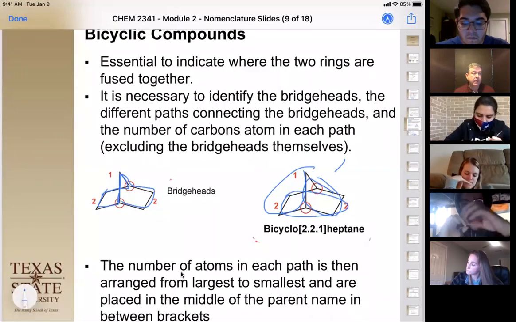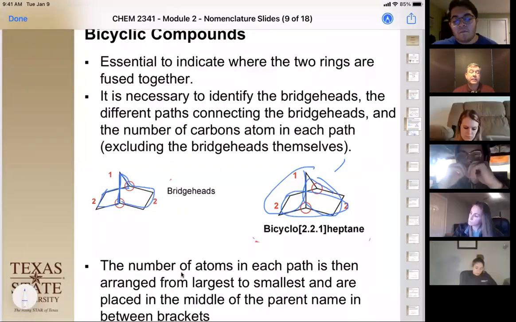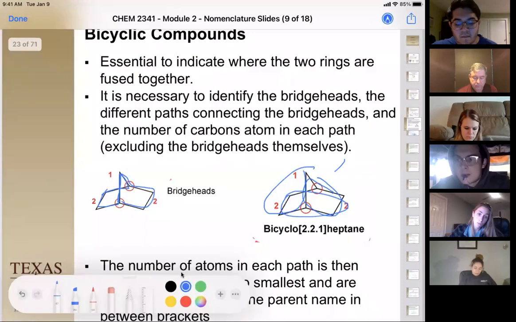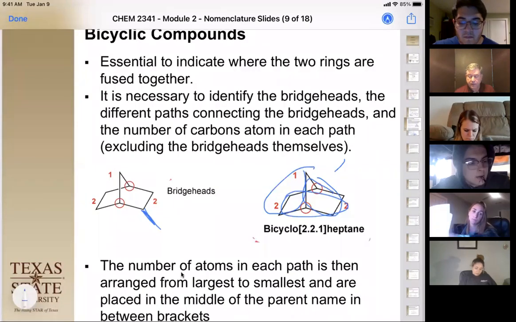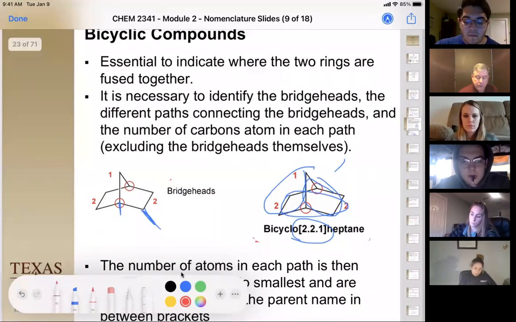If the cycloalkane only has one substituent, do you ignore the number or is it always one? No, you number the bicyclo compound first. Oh, that's an interesting example. So let's say we have a substituent here, and we know that we have to number it using this system here. So we have to start with our one. Let's start with red here, one here.